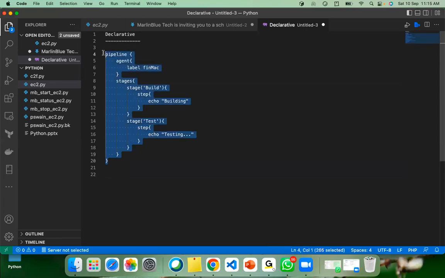I am telling you why: if you attend any interviews, they'll definitely ask. If the interviewer is an experienced person, he will not ask basic silly questions. He'll directly ask you to share your screen and write one. He'll give you a scenario and tell you to write the pipeline syntax, because he wants to know whether you have really written pipeline code for automation.